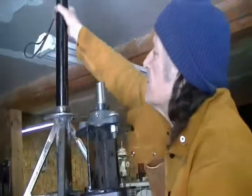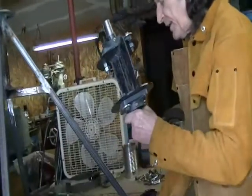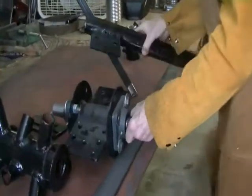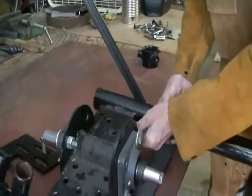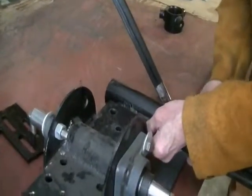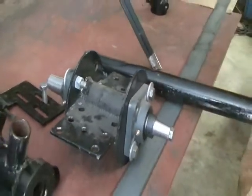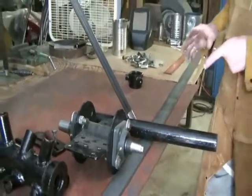This side is bolted onto your tube, like so. Fits right in there. So we'll get that bolted up and then show you how it all fits together.